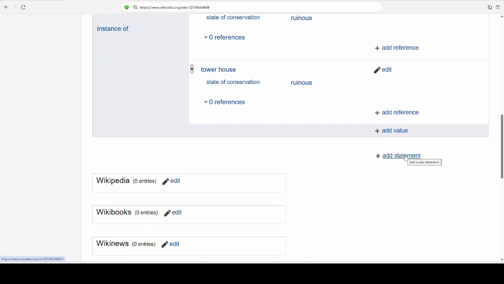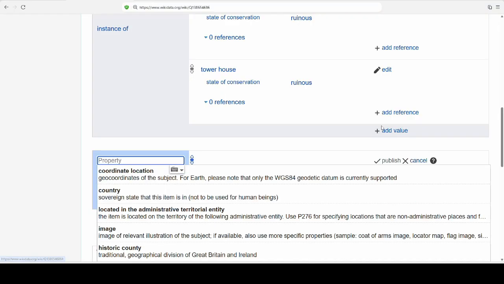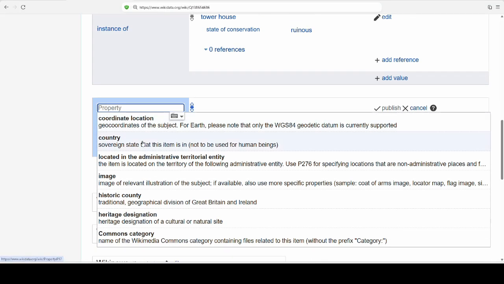And then usually when you add the next statement for this type of building, if you were defining, I don't know, a chess move or something, it will ask different things after this. So if I click on add statement, the next thing it will very likely ask is the country, or maybe the coordinate location.